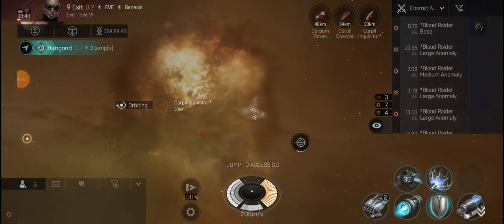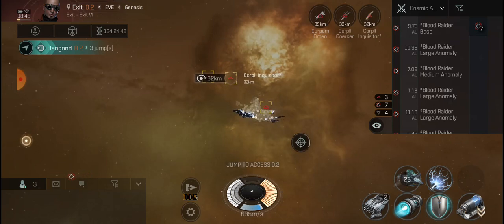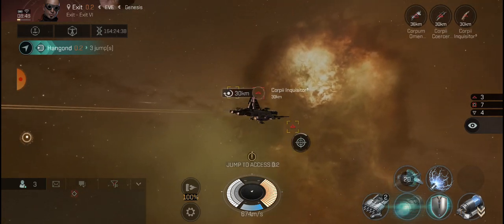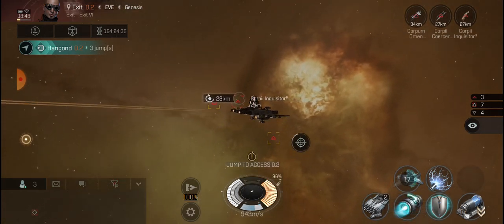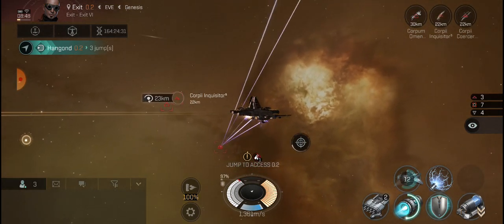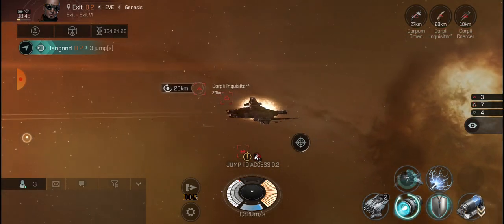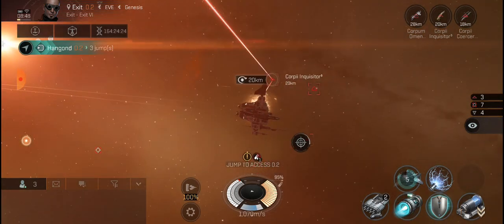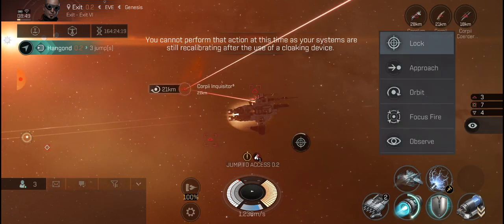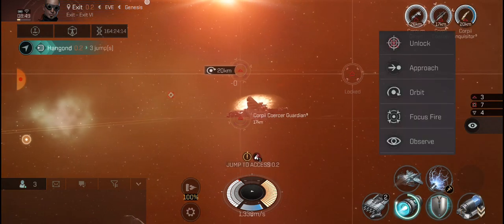Alright, so I'm going to go ahead and uncloak. We're just going to try out this tier 5 here. See, we have a 30-second lock delay. So all we can really do is fly in circles for 30 seconds. Looks like they are hitting me a little bit. Okay, we locked pretty quick.